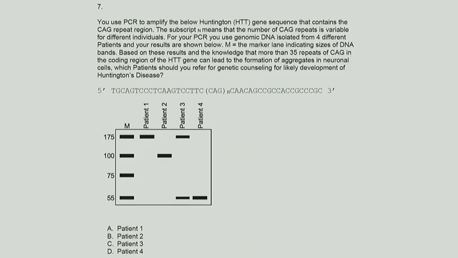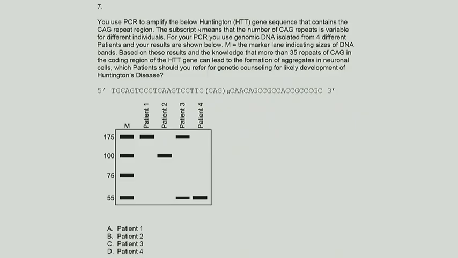Yes. So because Huntington's is a disease of aggregates, if you have just one copy of the gene, it will still make that bad protein, and that bad protein will still aggregate. So even though this person has 2 different copies of the gene, one that doesn't have very many repeats at all, but one that does, you would recommend them for genetic counseling because they will develop the disease. Yeah.